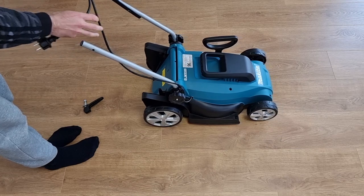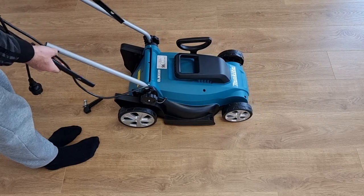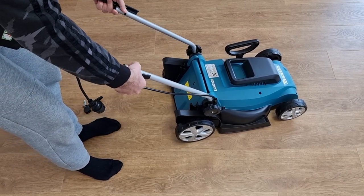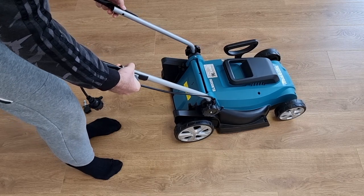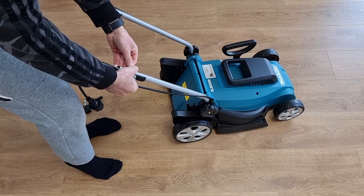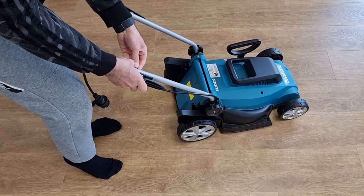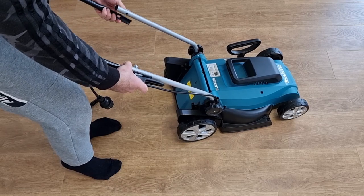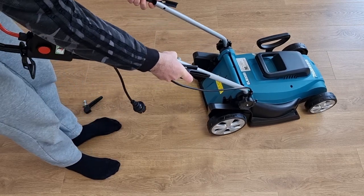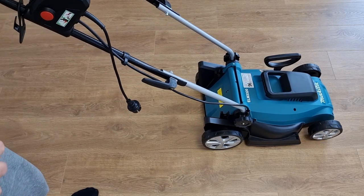So let's take the cable aside. And now we need to screw it back. You need to open it to make sure that you do it properly. And now you have to put the other one. Okay guys, so I managed to put the machine together.